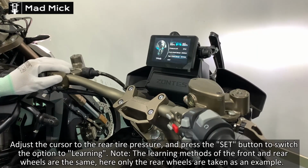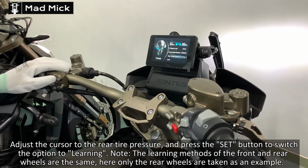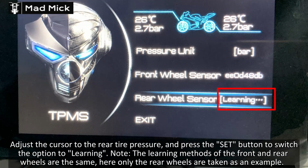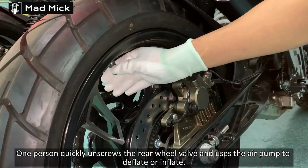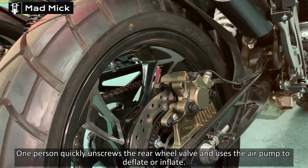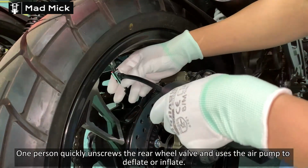But I have slowed it down for you, and if there are 2 of you doing it, it'd be a lot easier because one can actually do the instrument controls, what to go into, and then the other person can deflate the tyre at the front until the other person says, right, that's it, it's learnt the pressure, and then pump it up to the normal pressure. Might take 2 or 3 times for you to do it, but it will learn.